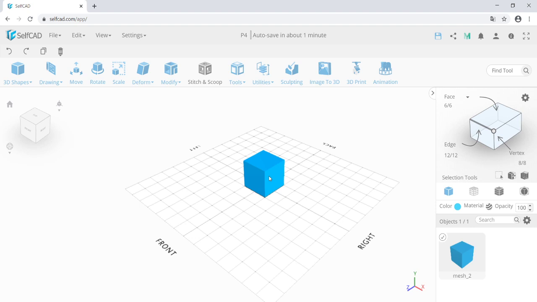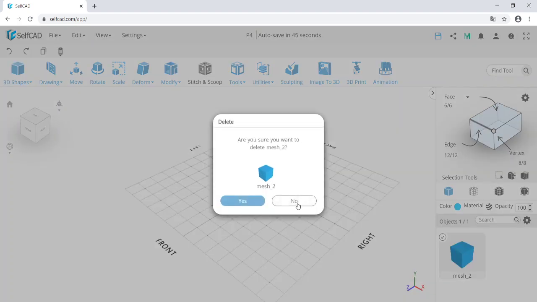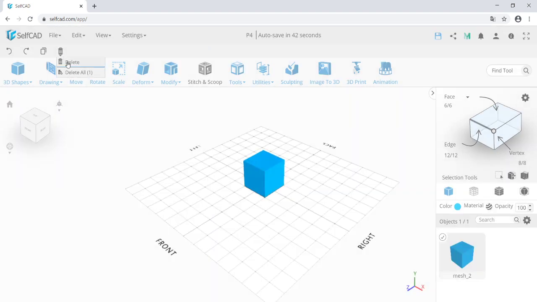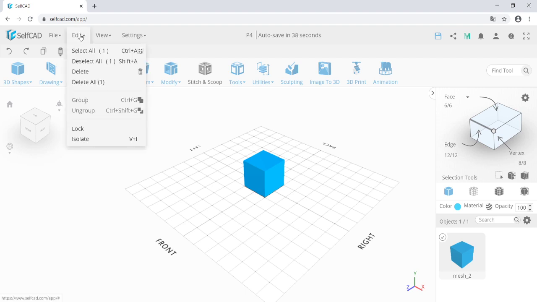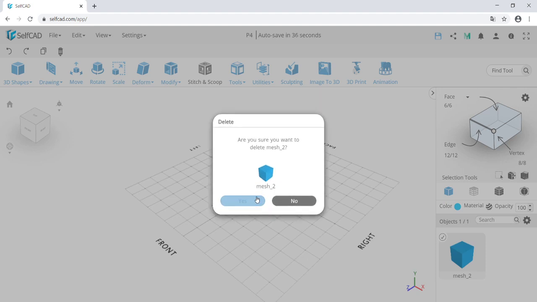Selection in any 3D software is the key to determine with which piece you want to work at the current moment. From here, you have a few options. One of them is to get rid of the shape you just created by deleting it. To do so, you can press Delete or Backspace on your keyboard, the delete icon from the quick bar, or the top header menu in the Edit section.